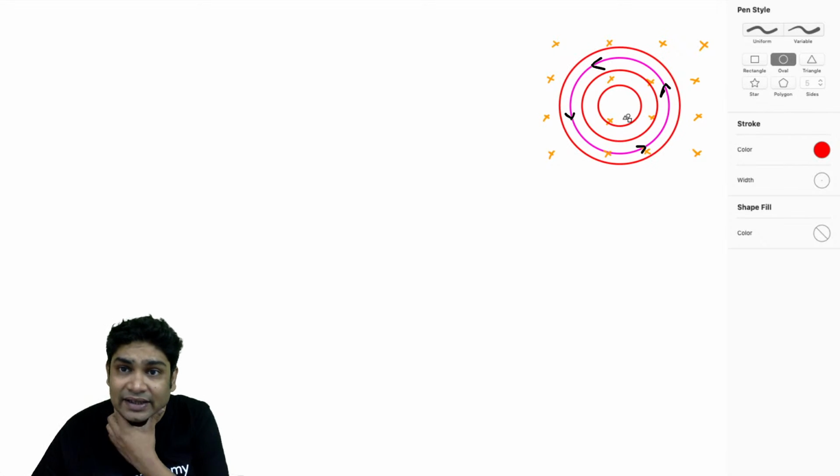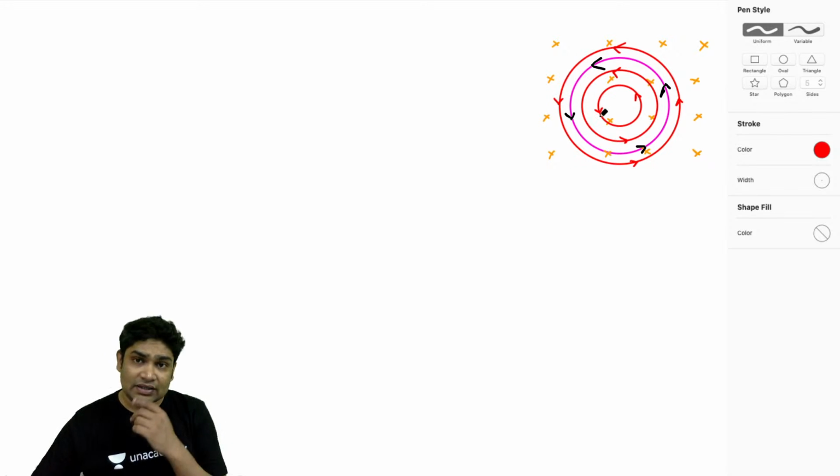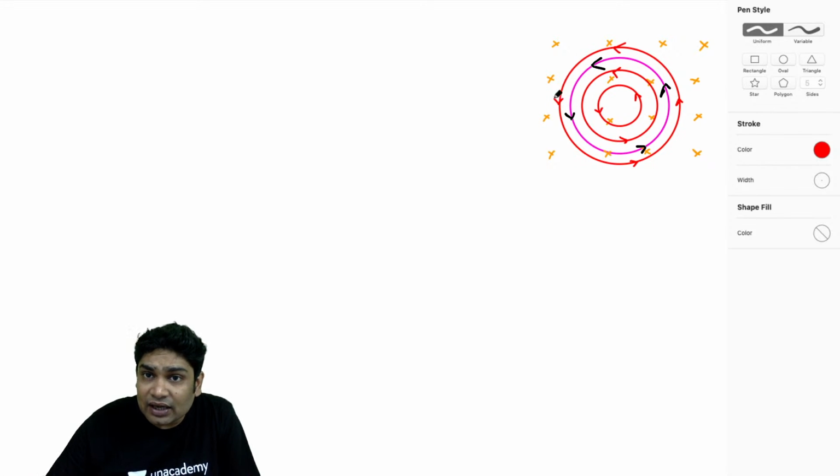You are getting these red lines. These red lines depict circular electric field lines. So we'll have such concentric circular field lines getting developed all around in the complete region of this magnetic field. That is what is making this current flow.